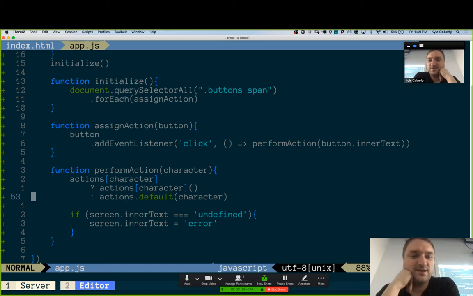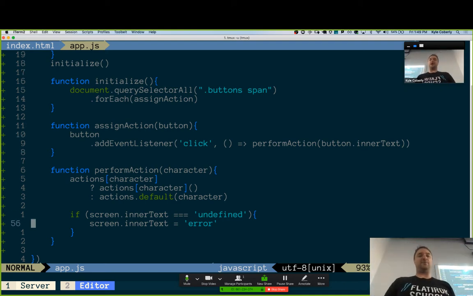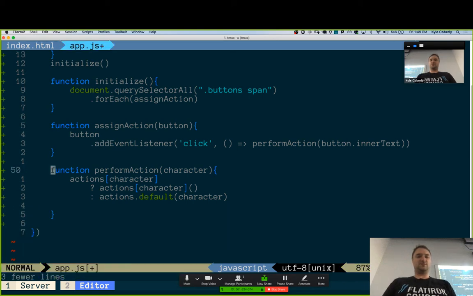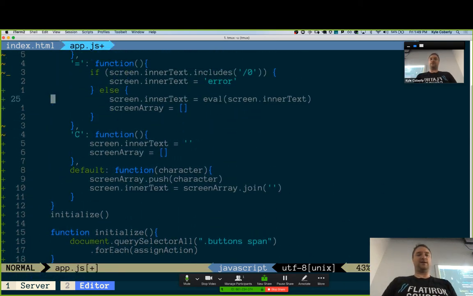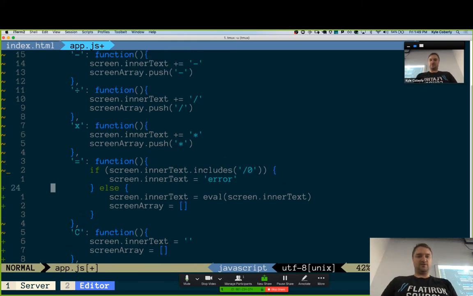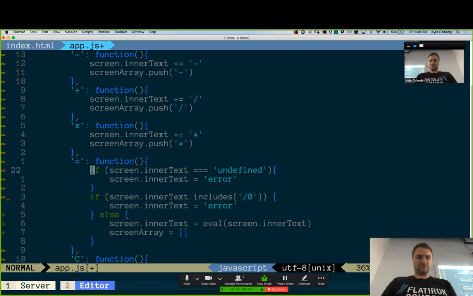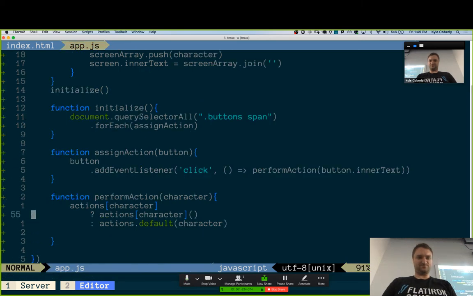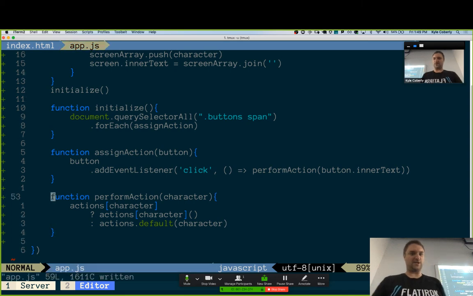And then, undefined. Okay, so this is only something that would happen during an evaluation. So how about we make it part of the definition of evaluating? Like that. Man, look how small that function got. That's nice.